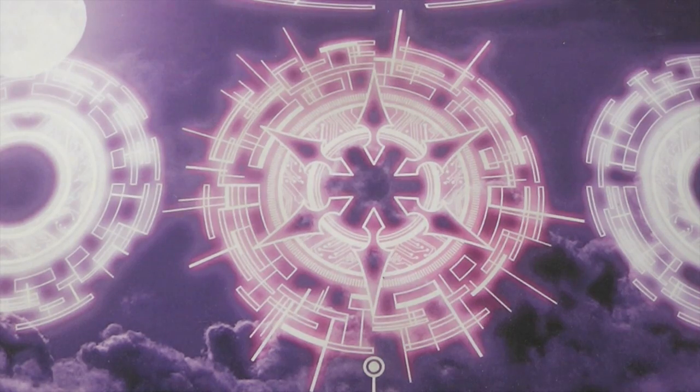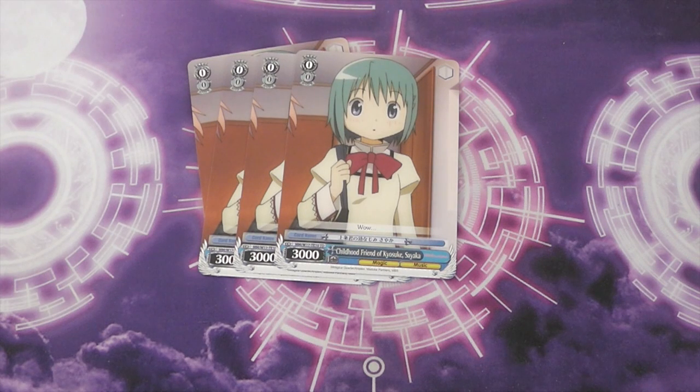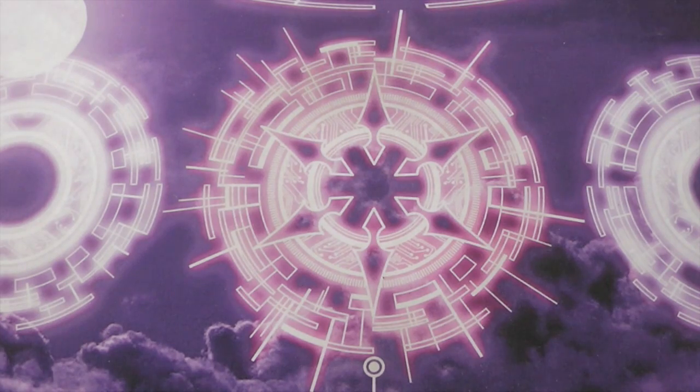Moving on to the level 0s. Childhood Friend of Kyosuke, Sayaka. She's just a standard vanilla 3k with no cost. And exactly the same card with a different name and different artwork, of course, Dark Haired Girl Homura. There's 4 of those. There's 8 level 0 vanillas in the deck.